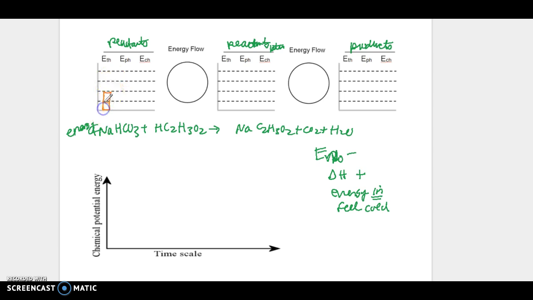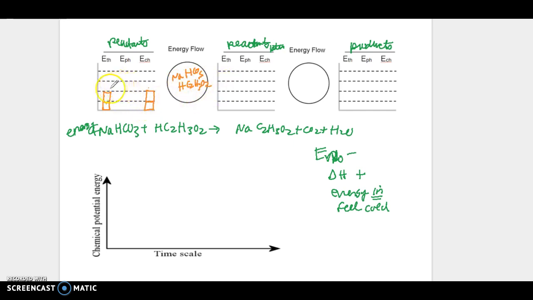2 bars of thermal energy. That's just room temperature, you know, kind of arbitrary when we mix it. And we're going to start with 2 bars of chemical energy, okay, which is really arbitrary. You can pick anything you want, but I'm just going to probably always start with 2, okay? And my reactants are NaHCO3 and HC2H3O2. That's the vinegar, all right?